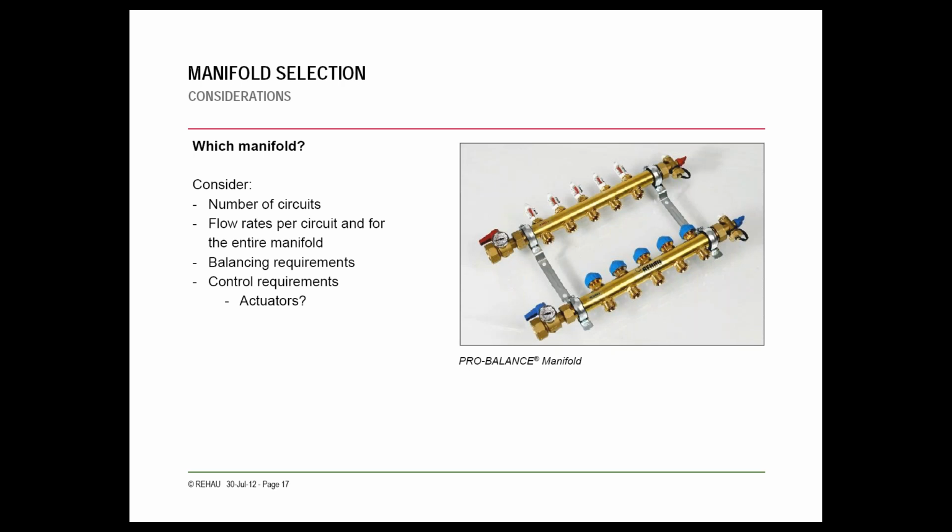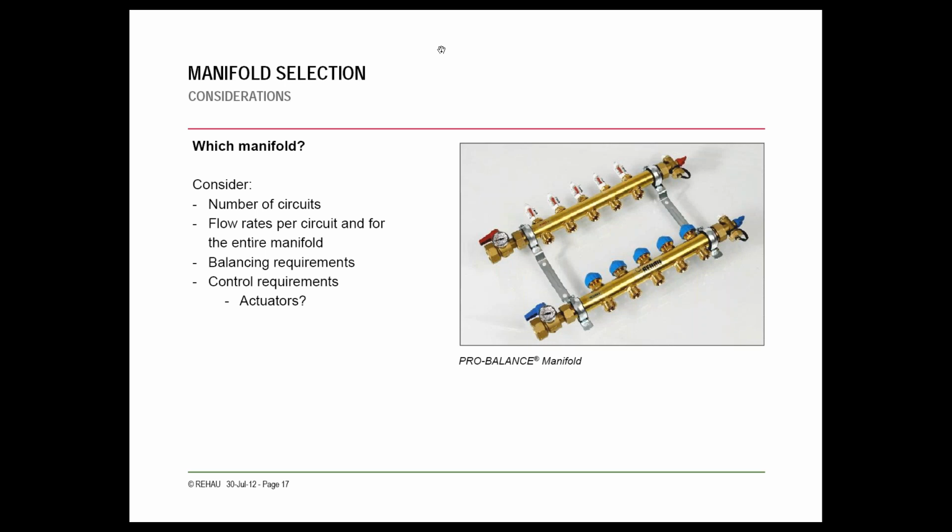So how do you determine how many circuits you have? Well, as I mentioned, typically for radiant in a residence, for example, we'd be around 250 to 300 square feet. So it's simply a function of dividing out the amount of square feet or the amount of feet of pipe you have into manageable circuit lengths. One consideration is that how far you have to travel from your manifold could determine how long your loop length can be.